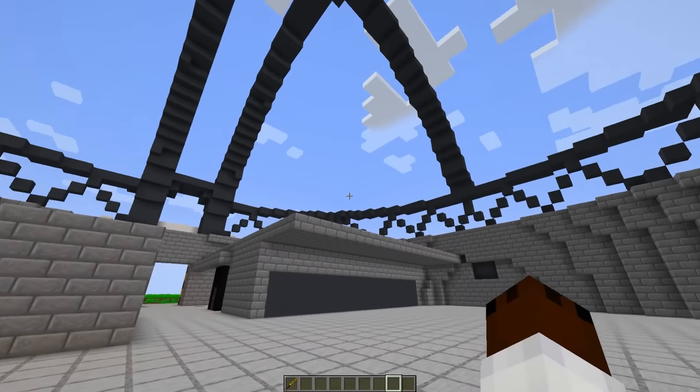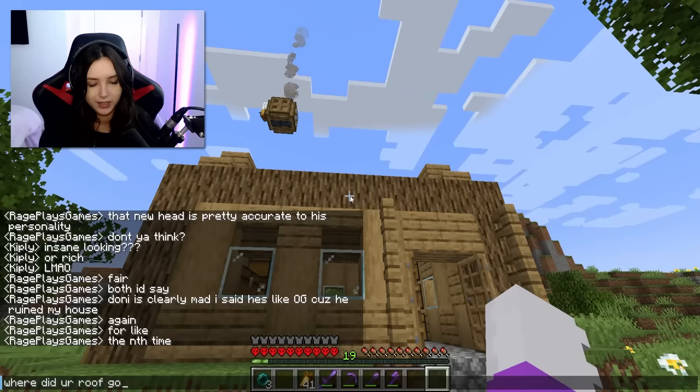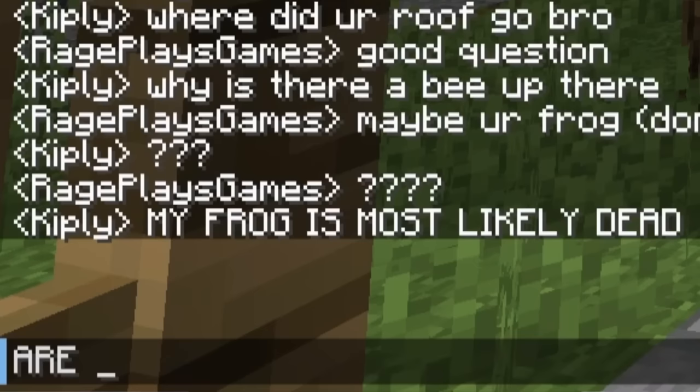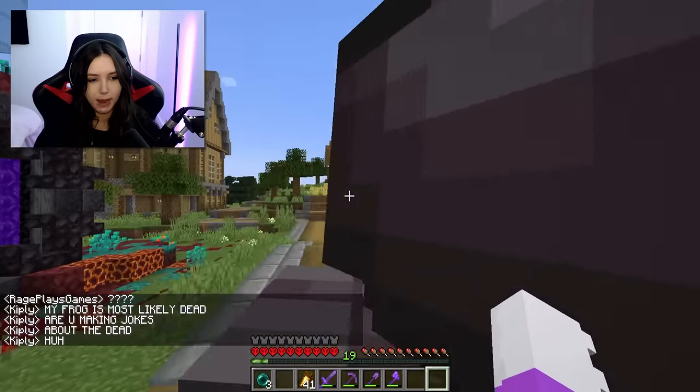I don't even have to walk through the building anymore. I can just fly through the roof. Where did your roof go, bro? Good question. Maybe your frog, Doni, knows. Are you making jokes about the dead, huh? You think this is a funny time? I bet he killed him.